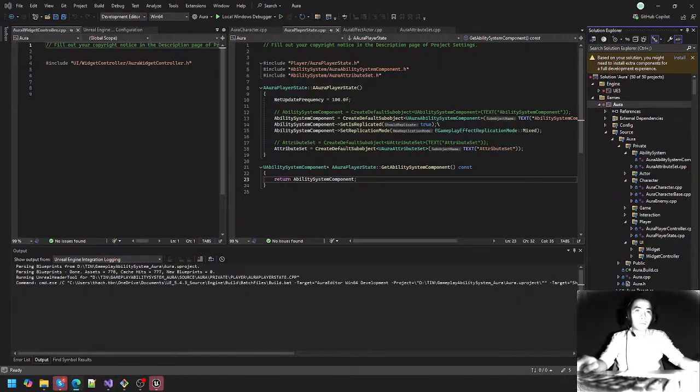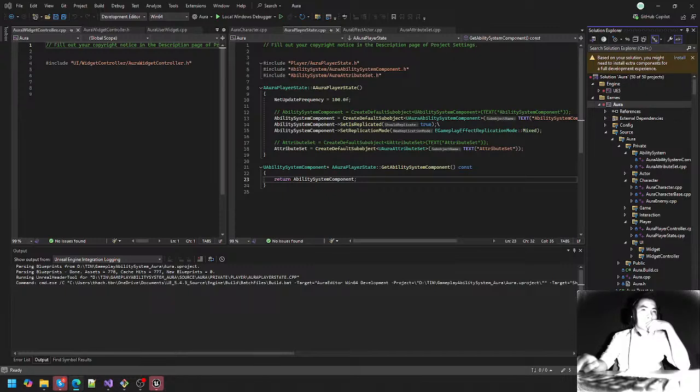Now my Aura user widget class, this will be our base class for widgets. I want this class to have a member variable for its widget controller. I'd like our widgets to have the concept of a controller. So any given widget is going to have its controller set, and when the widget controller broadcasts data, our widgets will receive that data and respond to it. So our dependencies will be one way from Aura user widget to Aura widget controller. The widget controller isn't going to know what widgets it's associated with, but the widgets themselves will know what their controller is.